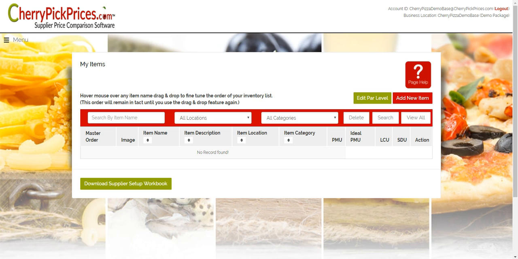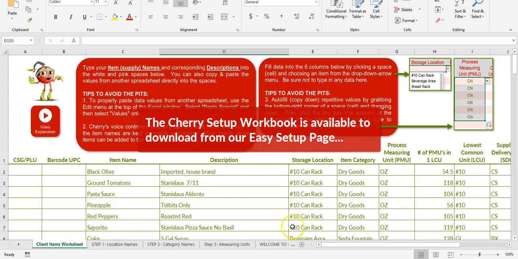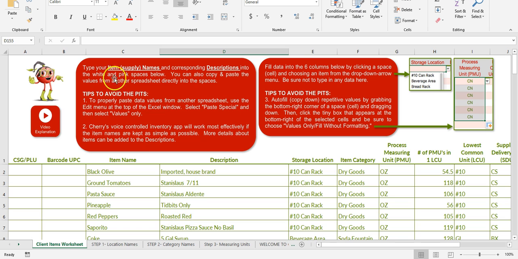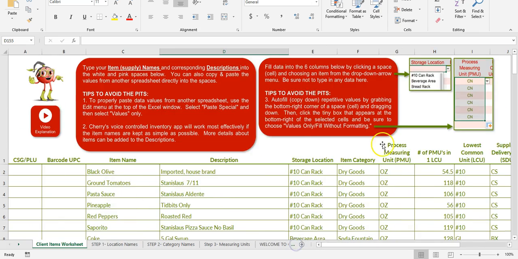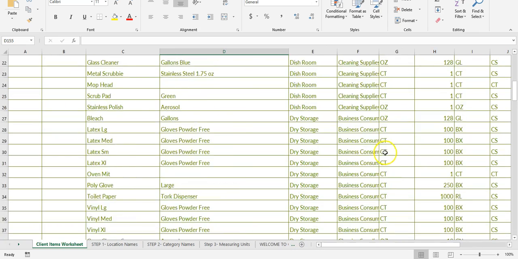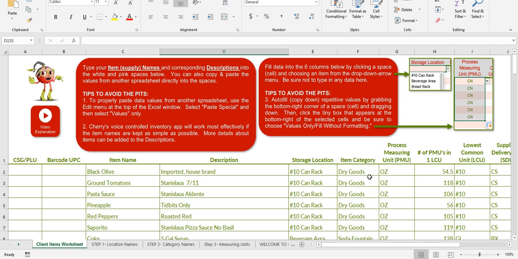Now, if you've gone through our setup and done the full workbook, then as part of those instructions, you are led here and you are told to add the items from that workbook, which looks just like this. And here's basically a list of every single thing that this demo pizzeria has for its inventory.